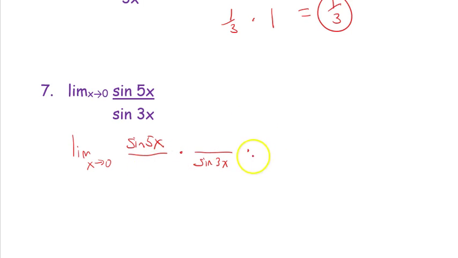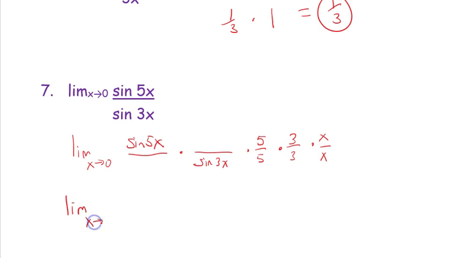So to get a 5 down here, I have to multiply by 5 over 5. I can't just multiply by a 5 on the bottom. It's not legal. I have to multiply by 1, and 5 over 5 is 1, because I can't change the value of this. I also need a 3 on top, so I'm going to have to multiply by 3 over 3 to fix this one. And then finally, I didn't have x's in either place, so I need to multiply by x over x to be able to get x's where I need them to be. So I haven't changed the value of the problem because I've multiplied by 1 times 1 times 1, and that does not change the value.